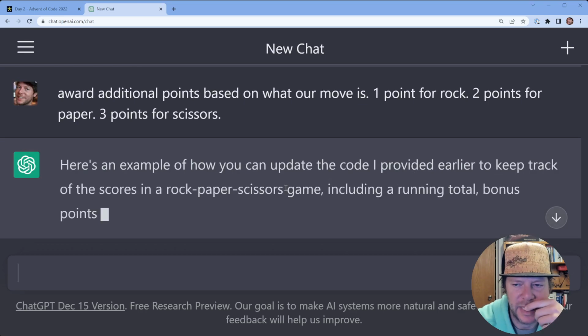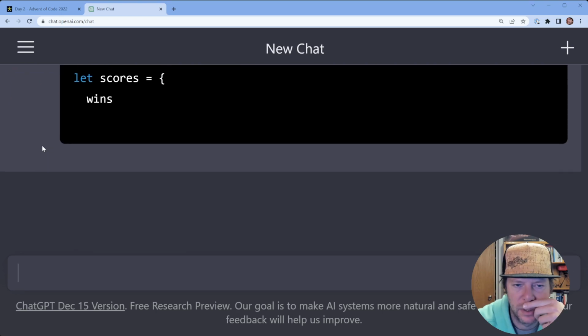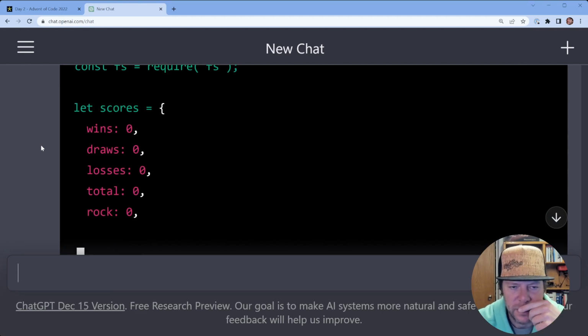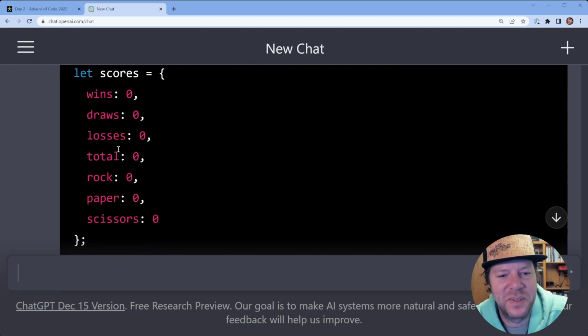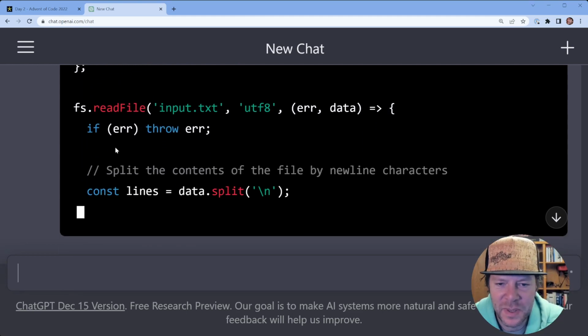And it's updating that code. Still creating that thing to keep track of all those.